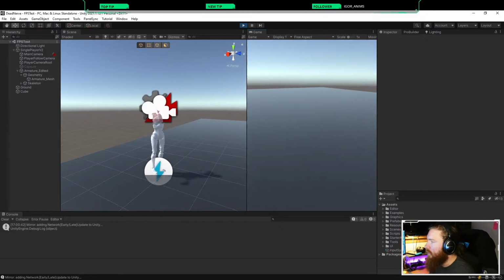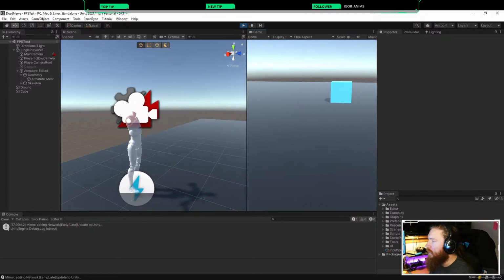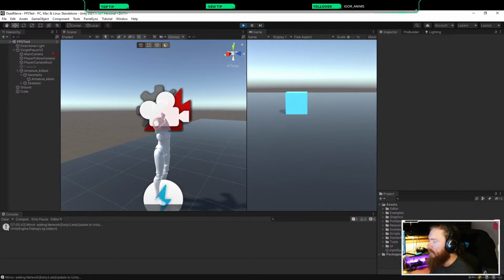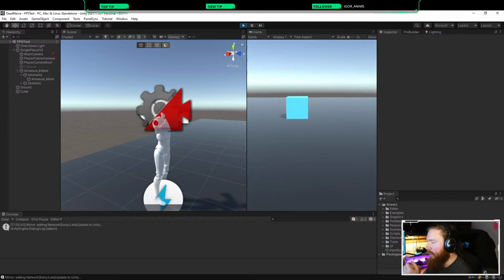That way we can have this, because the camera's supposed to be in the head. You don't want to see the inside of the head. And then the arms are going to be forward a bit so that you can actually see the arms and see the gun while you're shooting and stuff like that. So they're going to be like a pair of floating arms.